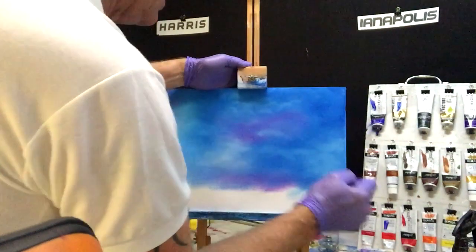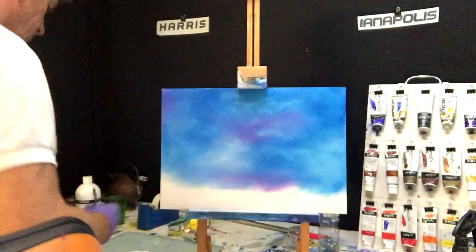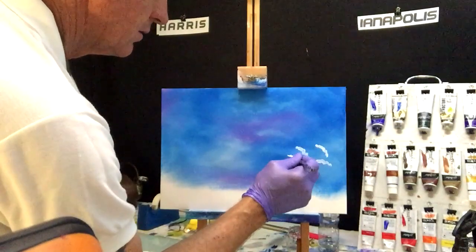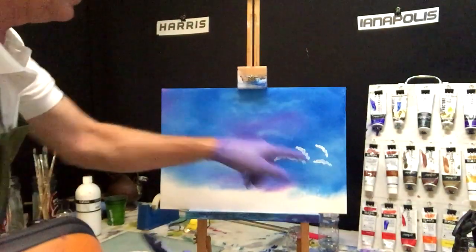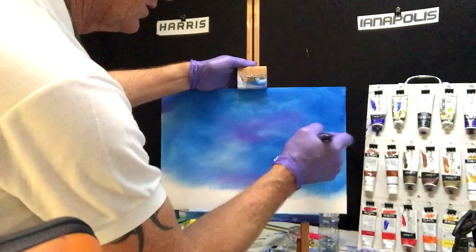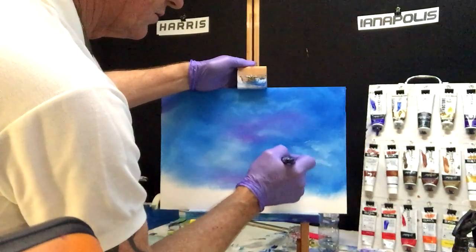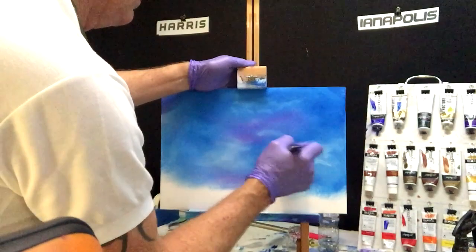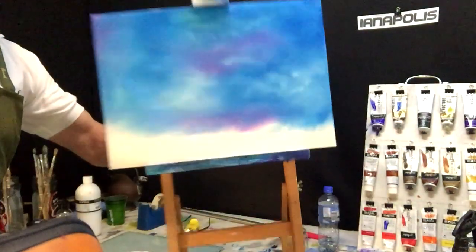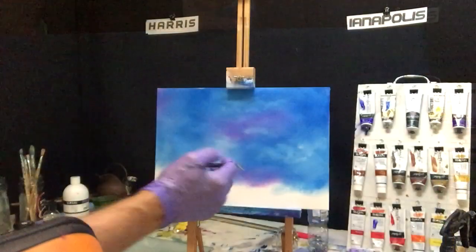see, and the retarder's keeping that quite wet for acrylic paint, which is good. Put a bit more over it and blend just those bits into there if you can, and I'll show you how it's looking. But a lot of this is just background because we're going to have some clouds here. Okay, let's get some clouds in here.